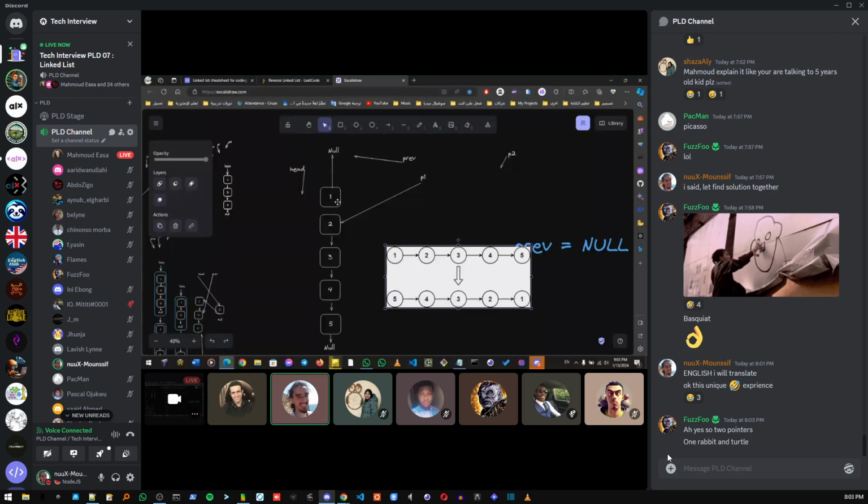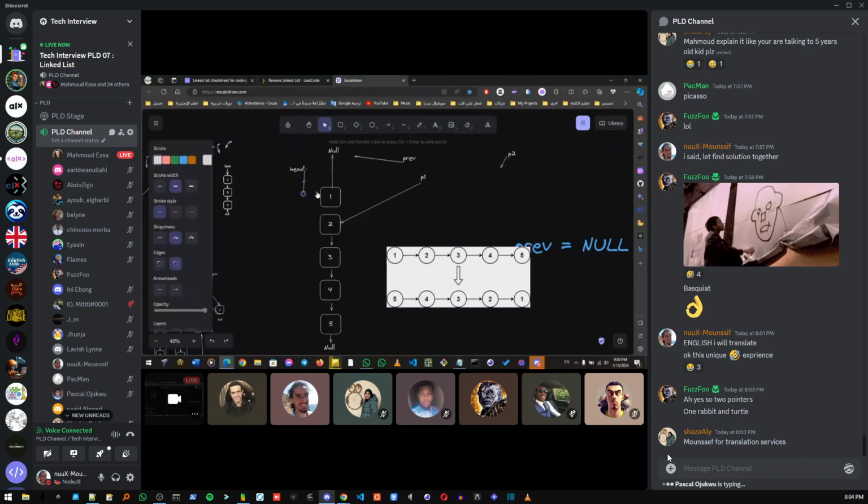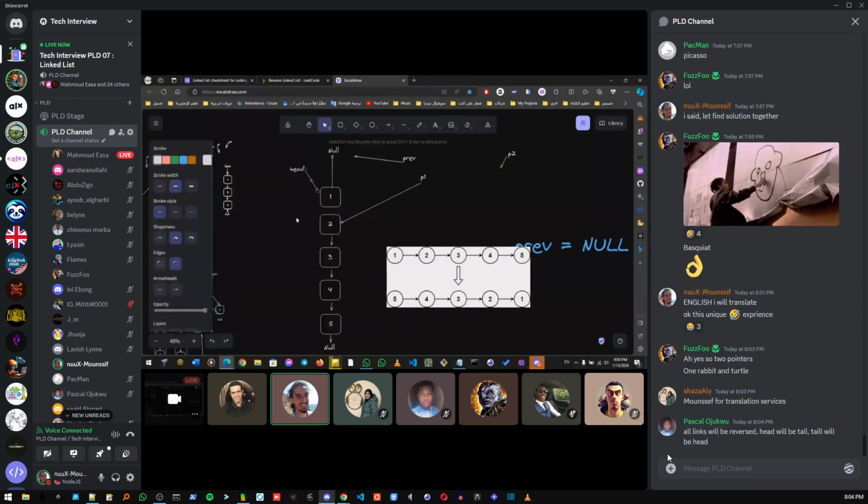So we're going to go to each node and move the next of each node to what it's supposed to point to, from the image. For example, 2 is supposed to point to 1, right? And 3, if you notice above, 3 was pointing to 4, but it's supposed to point to 2. So it's going to reverse. Yeah, reverse linked list. Okay, continue, Mahmoud.